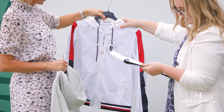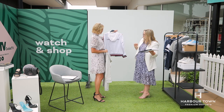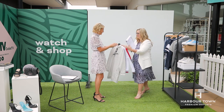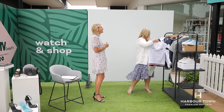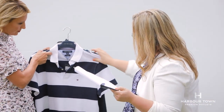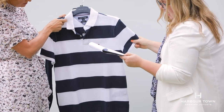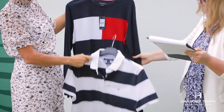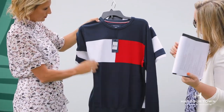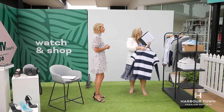We have a Tommy Hilfiger sport jacket — that was $220, now down to $110. I could so take this out on my yacht if I had a yacht, which I don't! And some Tommy for men: all the blokes are loving a Tommy Polo — great quality, great fit. This one was $110, it's down to $69. And the Tommy knit was $160, now down to $112. Classic navy, red and white — very nautical.